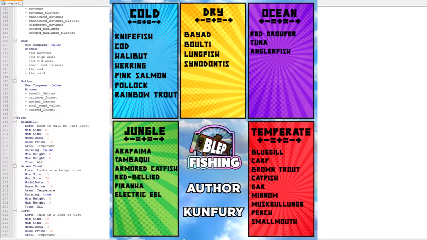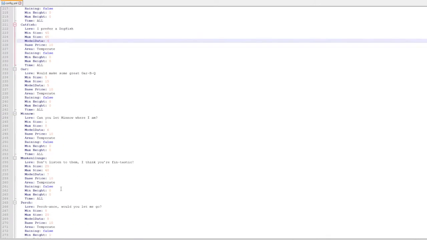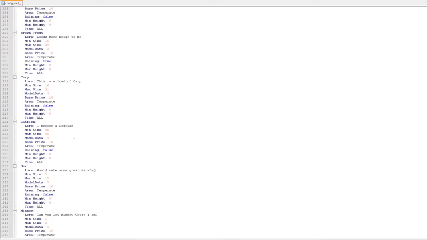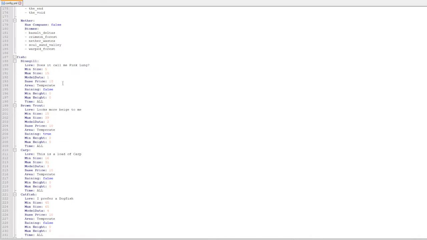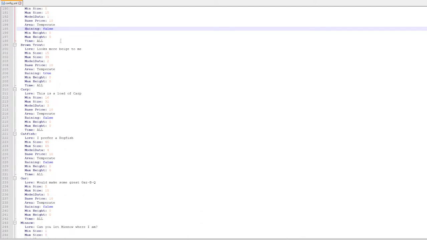And if we scroll back down, we can see what types of fish are where. So bluegill, it has a little lore on it, minimum size, maximum size, model data, which is, I believe, the salmon fish, right? Wait, no, model data. Oh, no, you just keep increasing that number. Yeah, okay. The base price of it, what area it's in, if it needs to be rainy, which is funny because you can enable it and add new fish like that. It's great. And what time of day you can put it as, minimum, max height.